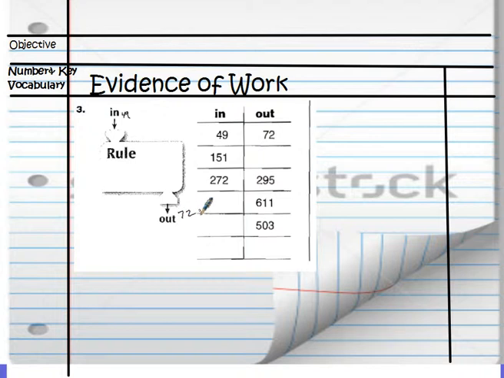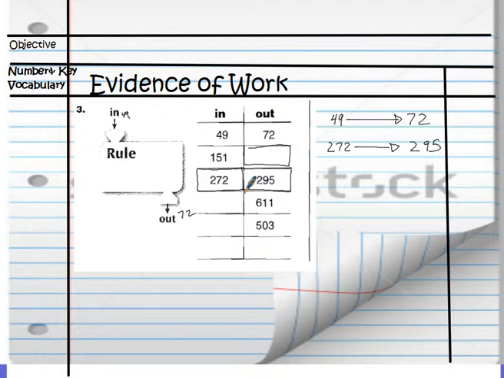You're like, oh man, I have no clue what's going on. All I know is that 49, here's another strategy, went up and it became 72. So now it's a bigger number. That means that whatever comes in the inbox, this number is going to be bigger. You see it here. Here we have it again. 272. The out number went up to 295.